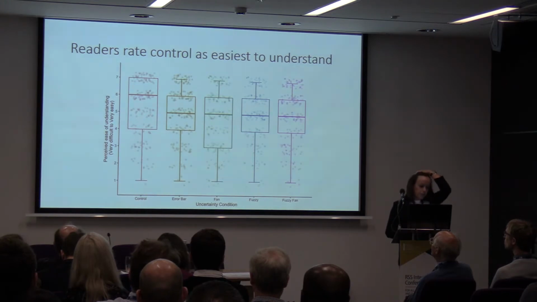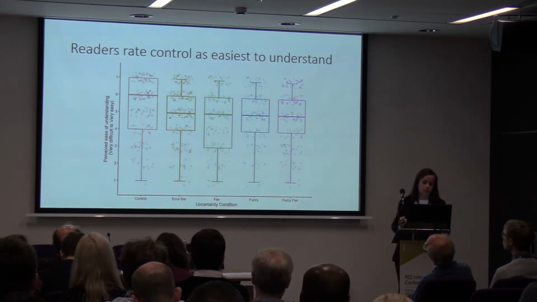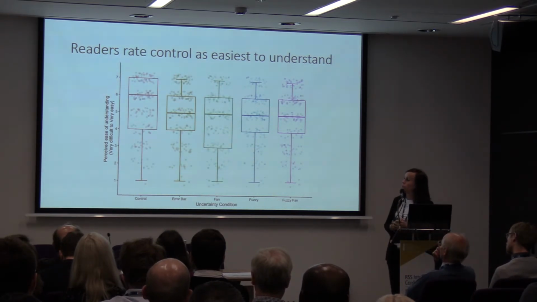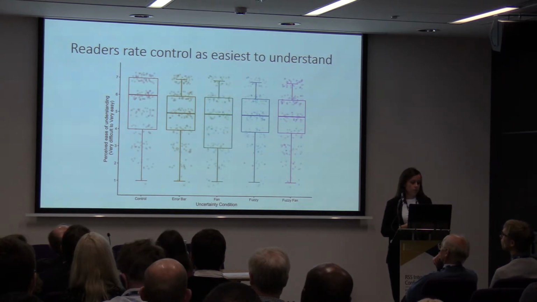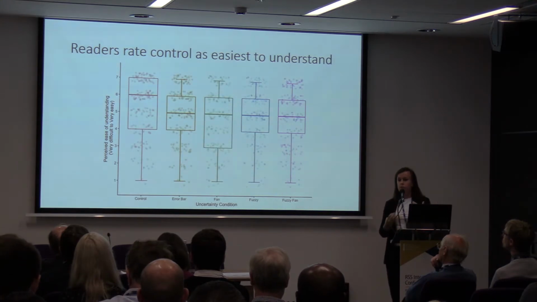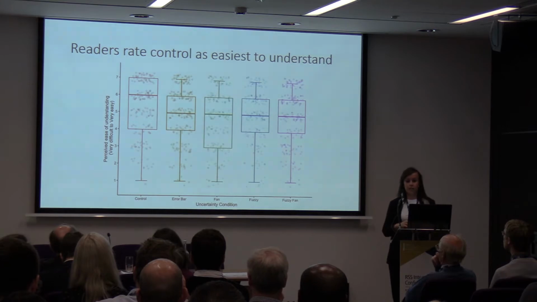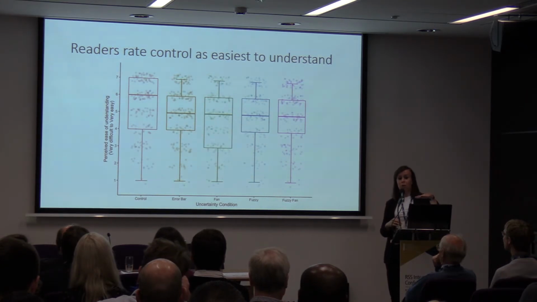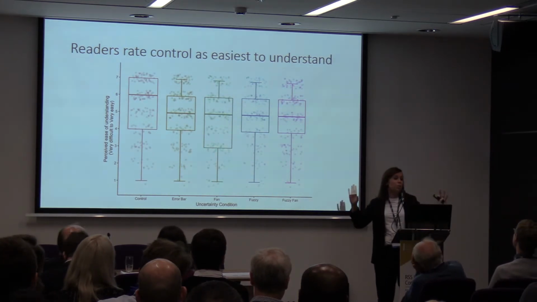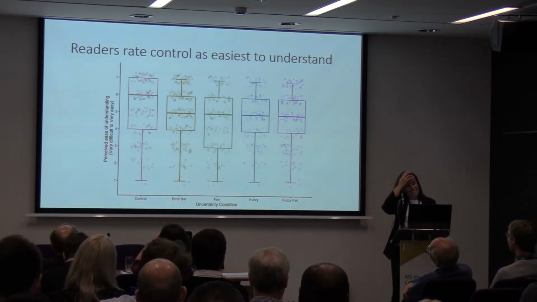So the first question that they were asked was to rank on a scale the ease of understanding. It was a 7-point scale, and it went from very difficult to very easy, where 7 is very easy. I feel like I'm going to be under scrutiny here, because I'm putting up lots of plots, and I feel like every single plot's being scrutinized. But this is the point where I can say they were Robert's plots and not mine. So there we go. I'll make sure he gets any feedback.